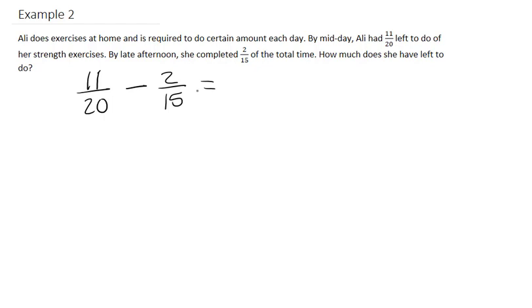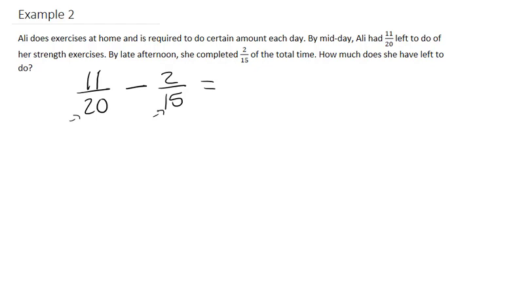So the first question we always ask is, is one a multiple of the other? We see we have 20 and we have 15. So if we multiply 15 times 2, that number is 30. So one is not a multiple of the other. So the next question would be, do we have common factors? And the answer would be yes, because 20 and 15 both have a factor of 5. So we would like to use prime factorization in order to solve this problem.